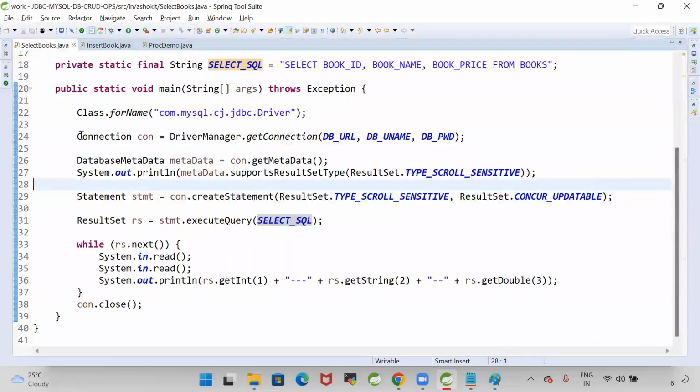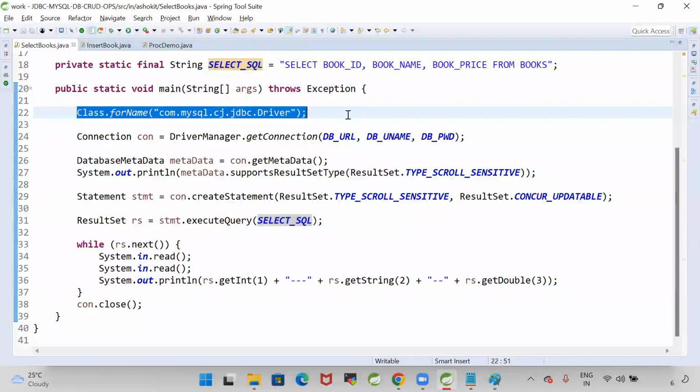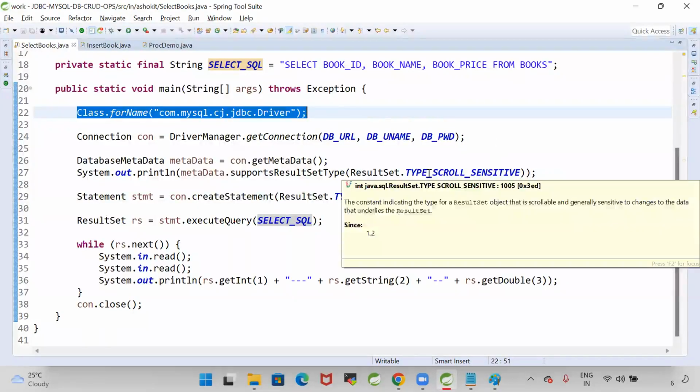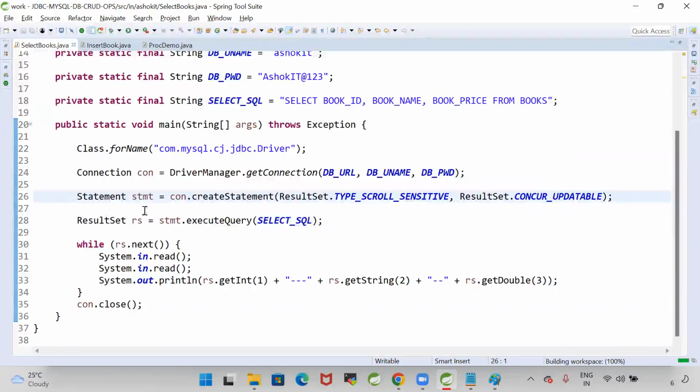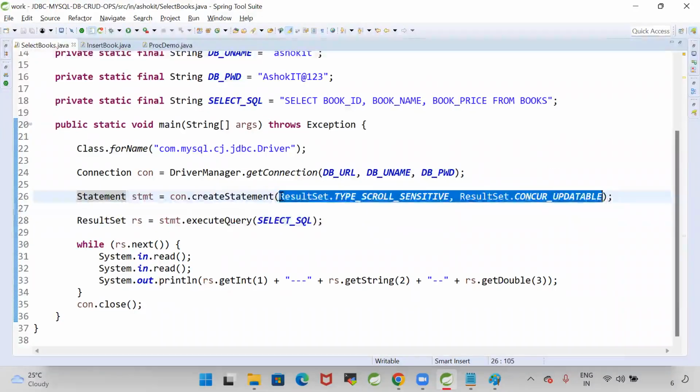So now, as we are using the type 4 driver to communicate with the databases, we need not bother about whether it is a sensitive result set or an insensitive result set. Good. Fine. So we are able to create our result set object. If I don't pass the result set type and concurrency, by default it will become a forward-only result set. If it is forward-only, what is the problem? You always need to move row by row. Suppose I want to get the 10th row directly. Is it possible? No. So we need to go for a scrollable result set. Scrollable, bidirectional scrollable result sets we are going to get.